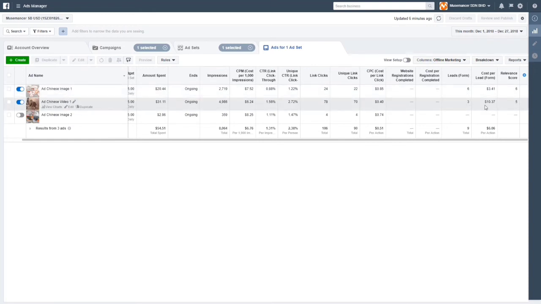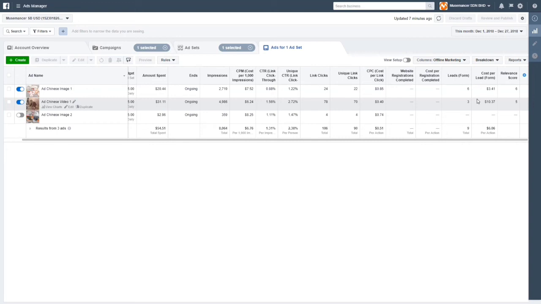Now, the video one was costing more than usual, and this was expected, but I still kept both running because sometimes it's more like a reminder behavior: some people like to click on video ads and watch. Some people like to just see the image and get straight to the point. Surprisingly, for a lot of my campaigns, my image ads convert the best, but I will not discount video, because for a couple of my campaigns, videos were doing very great. So ideally, you want to have both image and video. You don't just want to depend on one.